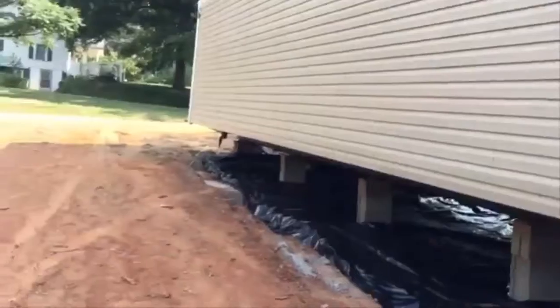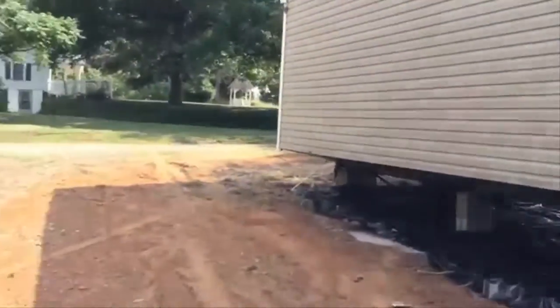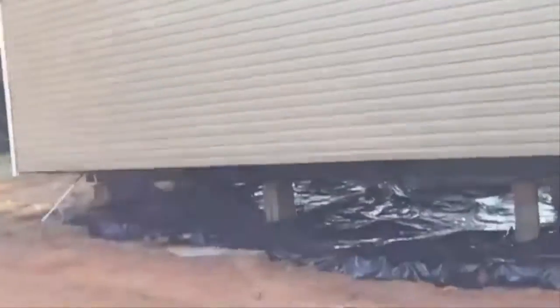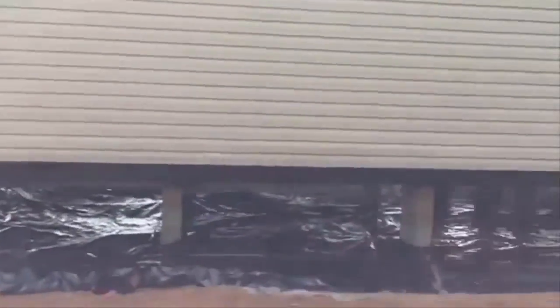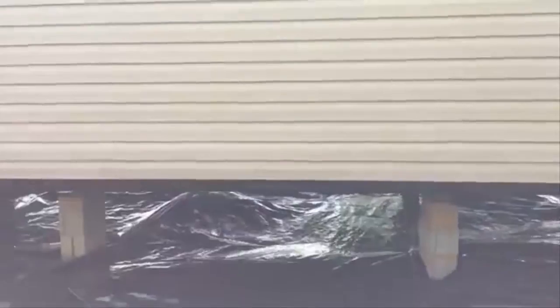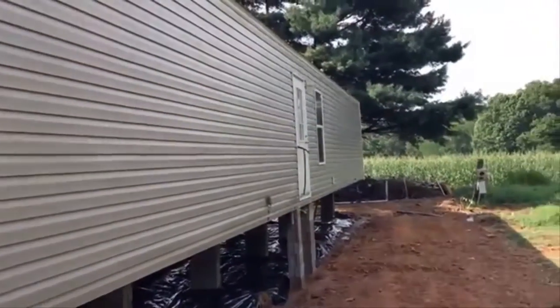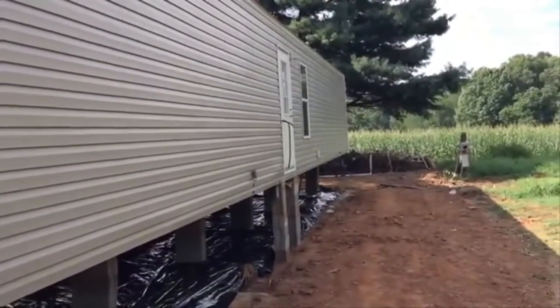I'll show you how far the other house actually went. I'm standing in the exact spot where it would stop, so right there is where the house would start, and we got all that. A good 10, 20 feet longer, and they say about four feet wider. So about two, three weeks from now we should be able to be in it and I'll be back doing my videos again. We'll see y'all when that happens.